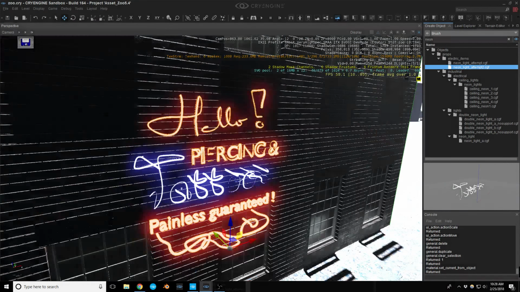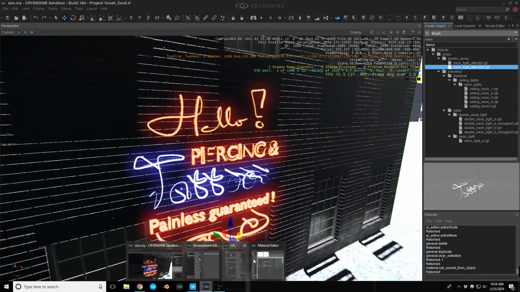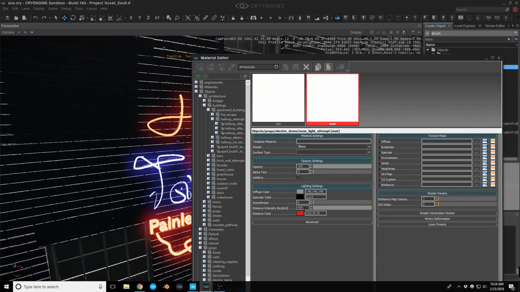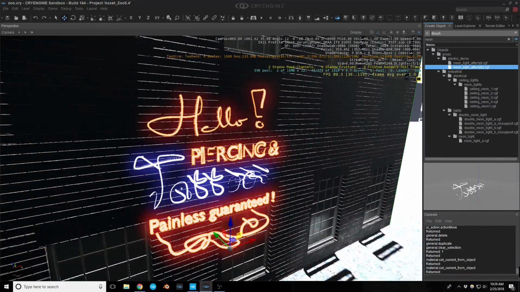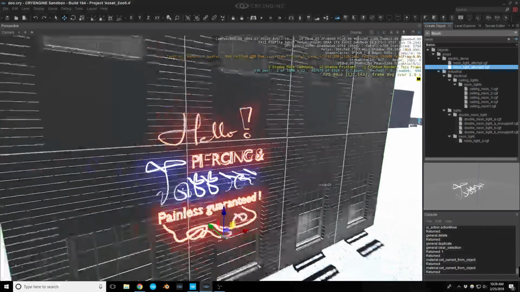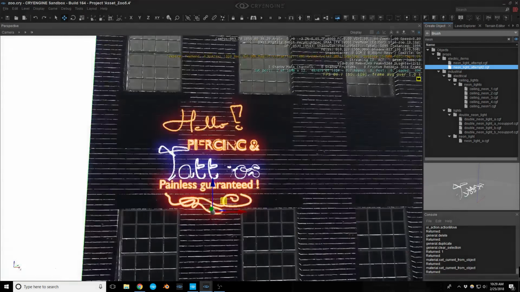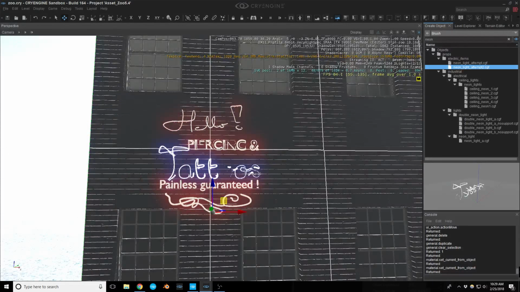So let's take a quick peek at that as well. This one has red. Of course, it also depends on how bright you want the neon to be. I've set mine to 500. You can probably go higher than that. All right. So let's go ahead and make this a nighttime scene. Let's position this a little better.